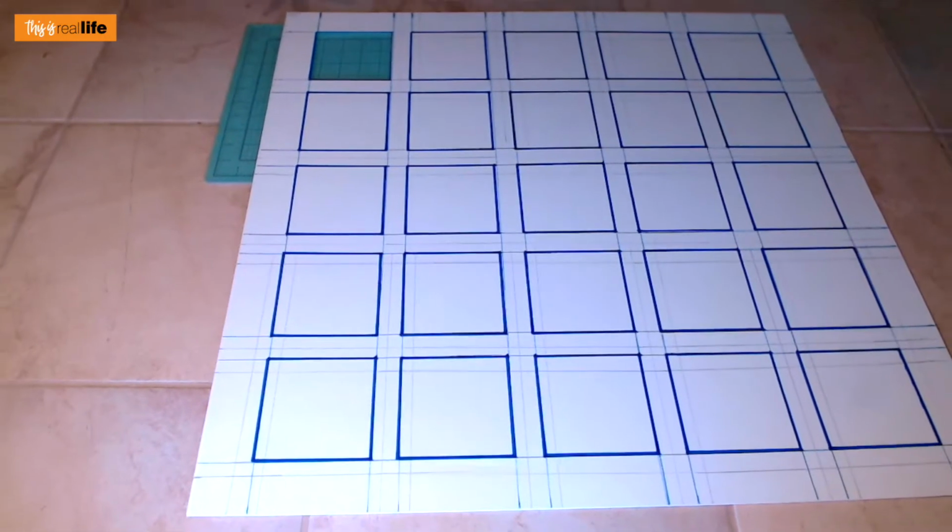Just saying, it's just an idea. It's just the creative process. So yeah, I'll check in and let you know how it's going. Yeah, this is it. This is the entire DIY. Finish cutting your squares. But I will say, once you get used to this little tool here, it's pretty cool.